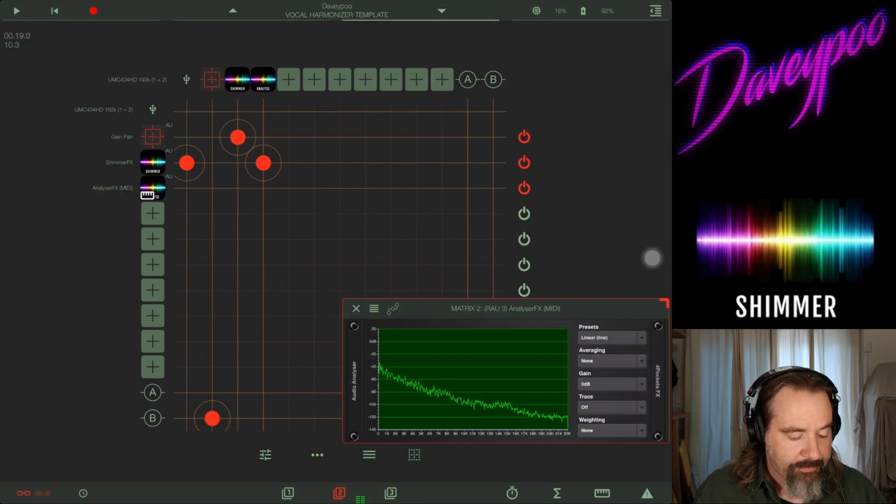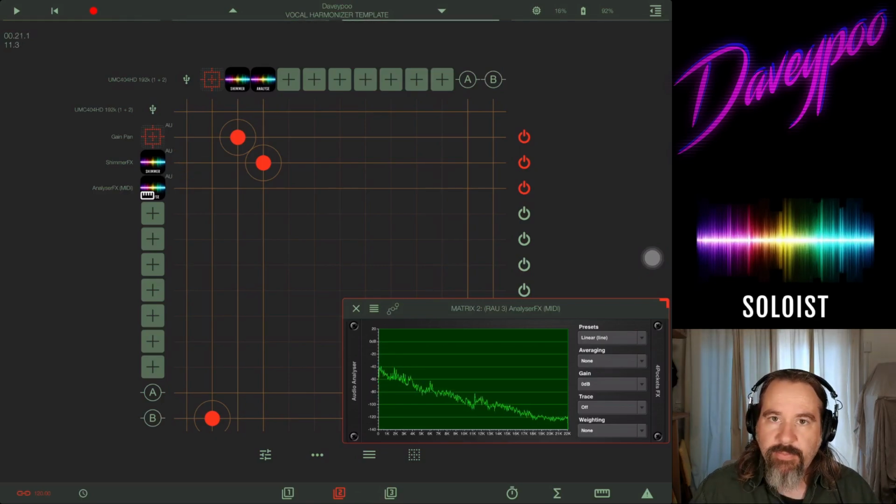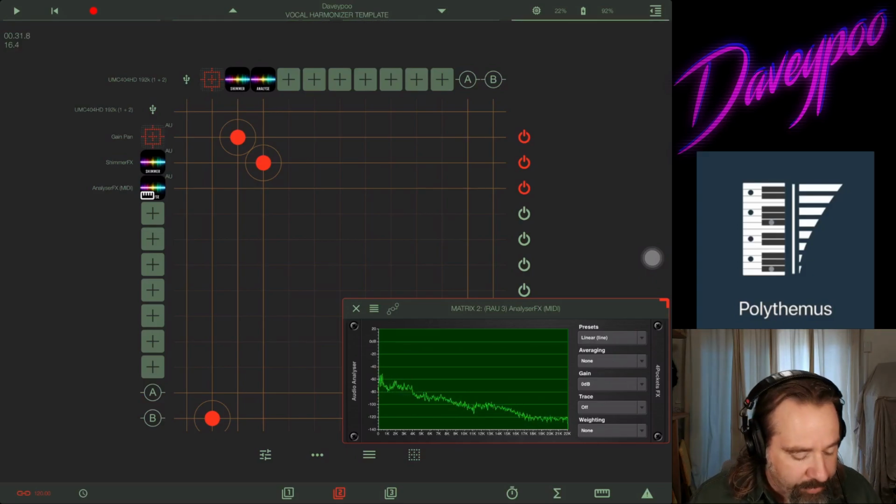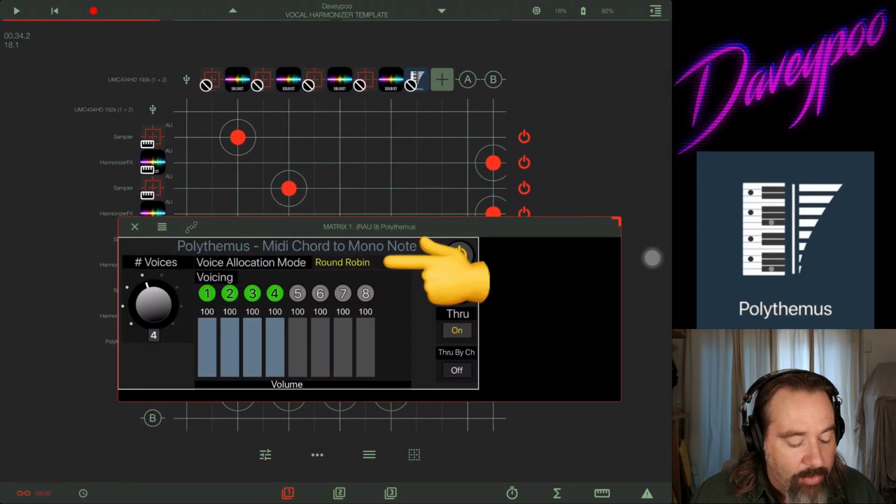So, you can hear that you really have to be deliberate with your presses here. This isn't a perfect system. Polyphemus doesn't always recognize the notes when you don't hit them in time. It sends them into different places. You can set how it sends them.